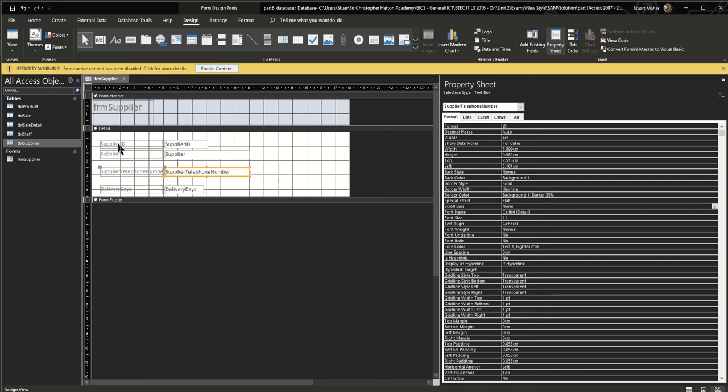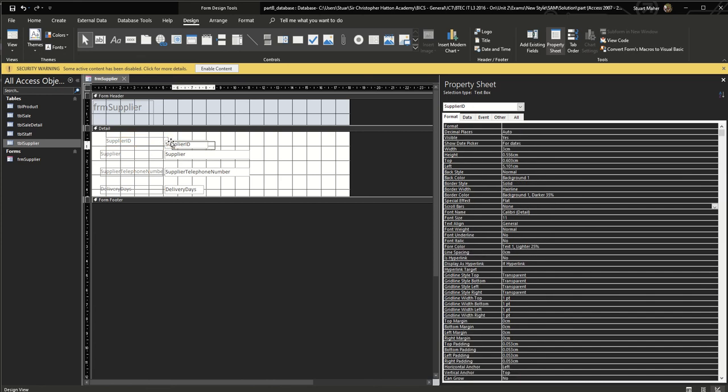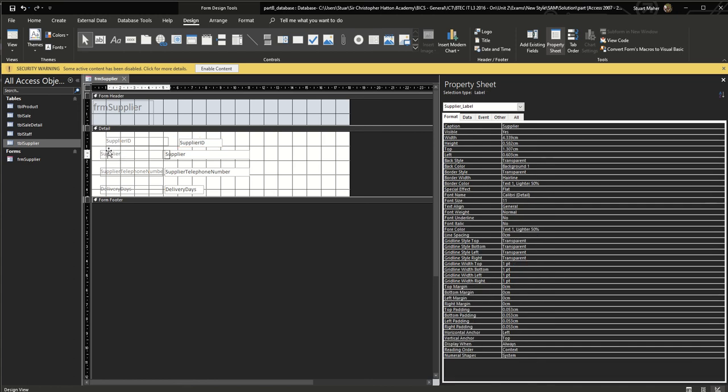Right, so now let's see if I can organise these a bit better. Put that one there. Actually, they don't need to be that big, so let's just do these first. I'm going to line up my labels for the fields. I'm going to give them better names, and then I'm going to line up the fields themselves.